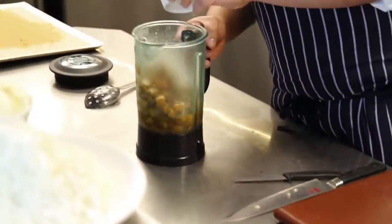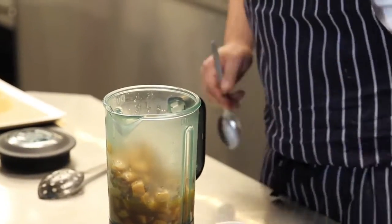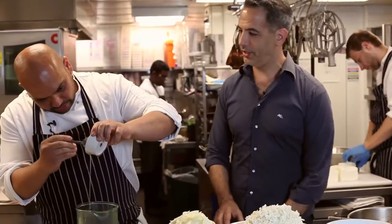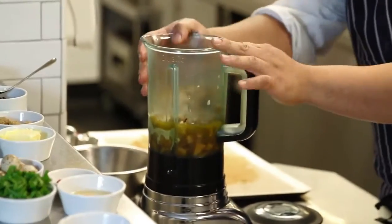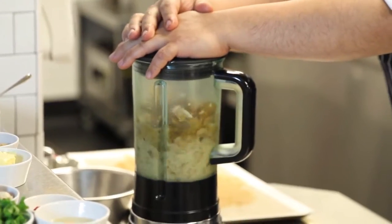And before we blitz, a little bit of lemon juice. We've got the tahini for sure. Lebanese tahini is our favorite tahini, either Lebanese or Palestinian, because it uses the best sesame seeds. The quality of the sesame seeds is really key, because all it is really is sesame seeds. So there's oil that is natural to the sesame seeds. That's all the flavor. And now blitzing, it's going to get a bit noisy for a second.